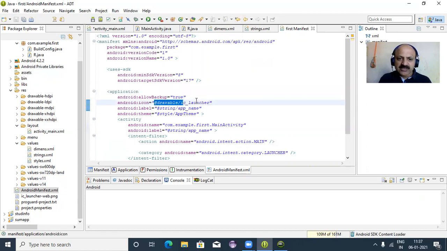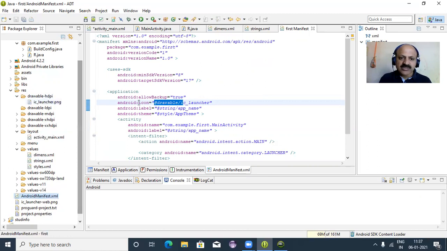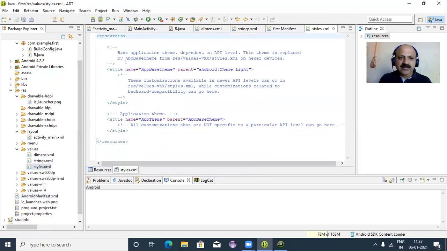Drawable, that resources or icon, yes, that folder, our icon comes in this folder. Then string and style, so the value folder stores string and style. So I open style, yes, here that style, that base theme parent, and for light or default themes is there. So the style attributes we can also change, that is all our attributes.